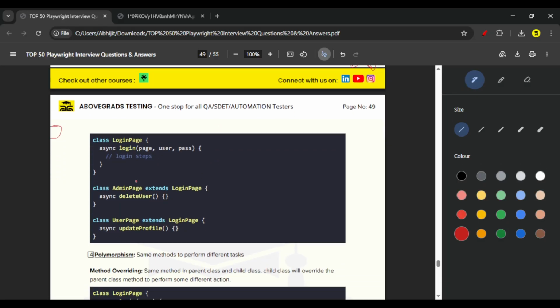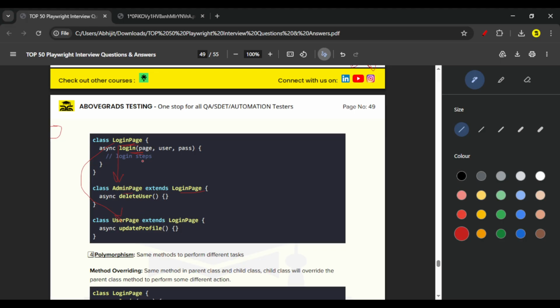Now I will explain the example I have given here. So we have a login page here, right? And then we have an admin page that extends the login page. This admin page will extend this login page, and the user page is also extended from the login page. So this login function that we have here is accessible by the admin page, and is also accessible by the user page, because an admin can log in and a user can log in.